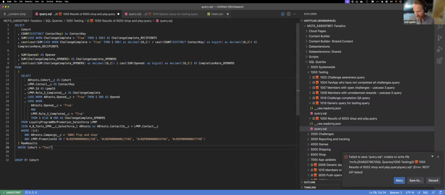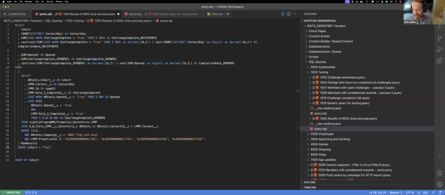Looks like I have a bad thing in my query. But that's one thing right there. So I have tried to save a query with an error and it's popped up as it's sad. I love that, which is very useful right there. I think it might be sad because I didn't.